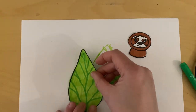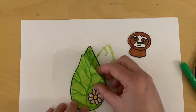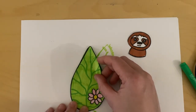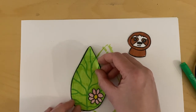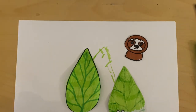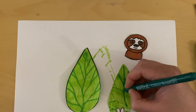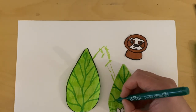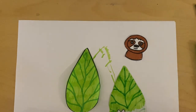Okay. So we're going to turn the leaf over, and what we're going to do is the leaves should fit quite closely together, like so. So hopefully you've done a good job with your cutting, and I think you might be able to see what we're going to do. Okay, so on the front leaf, you might want to put in your veins on this one. If you want to, you can. Okay, and just copy the ones that you did on the other side, because you can see them through, or I can, so hopefully you'll be able to, and if you can't see them, just do some new ones.